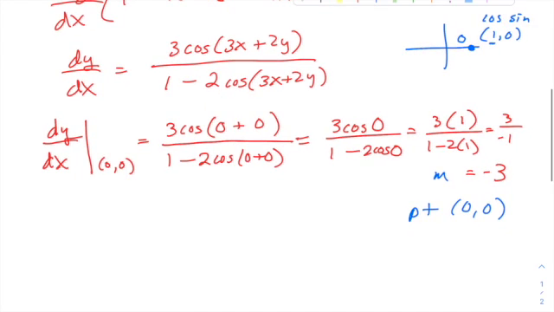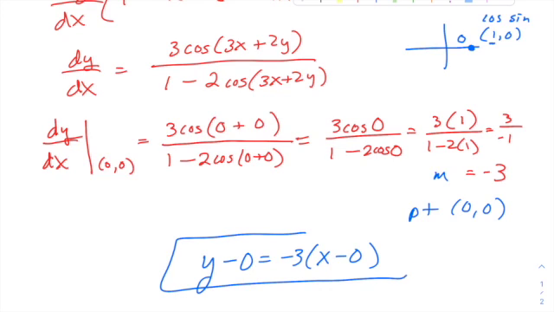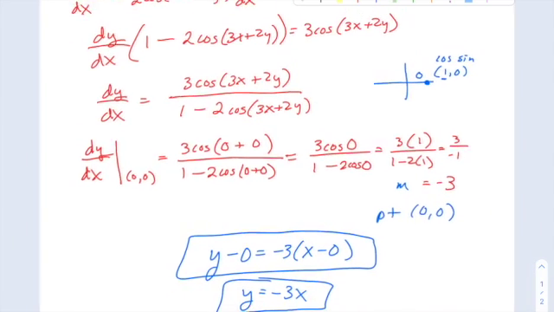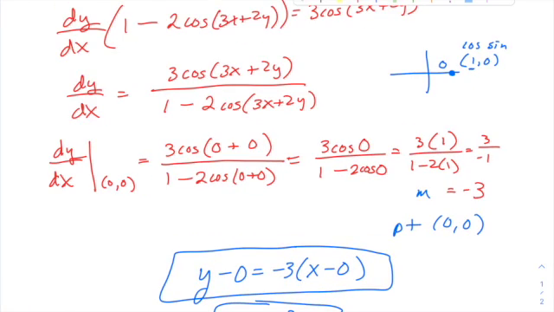So to write the equation of that tangent line, if you want to strictly use point slope form, y minus 0 equals the slope of negative 3 times x minus 0. That would be perfectly acceptable. You could also just simplify it to something like that, or some other equivalent version. But there is our tangent line. Same idea. Get the derivative, plug in the point to get the slope at that moment, and write your tangent line. It just became a little more complicated to get there. So if you have any questions, please ask and keep working hard.